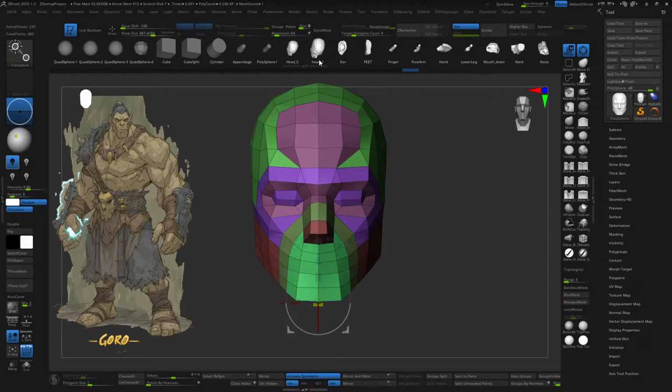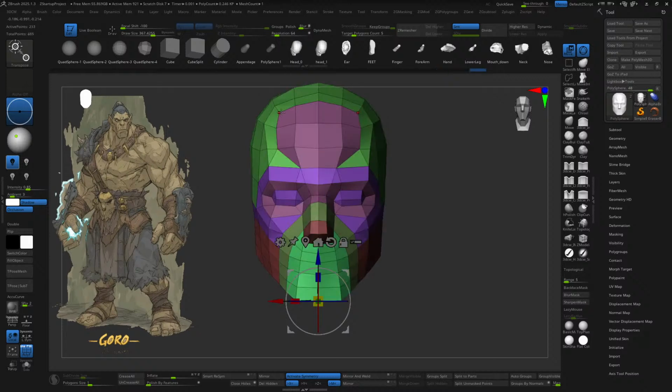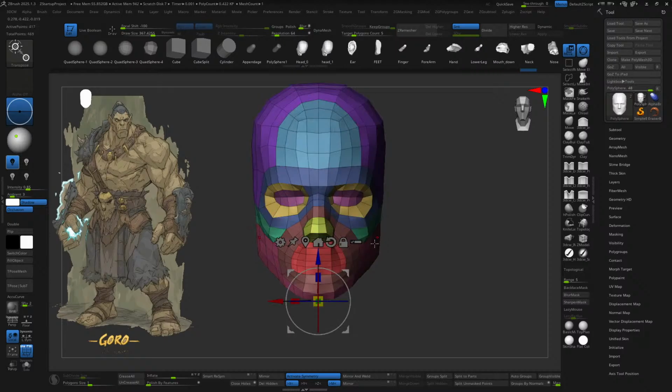If I don't want to dive deeper into making the face, I can use this one here just to get my volumes right, and I can maybe later use the other one if I want to go a bit more deep into this character head.